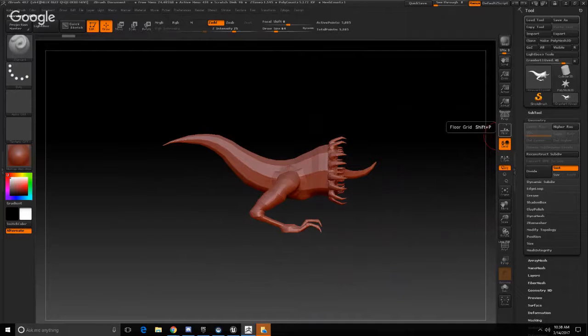The whole point of ZBrush is to make a high poly model with high poly sculpting and painting, and then you bring that high poly sculpting and painting back down to a low poly model, and you project whatever work you've done onto it. So this is going to be my low poly model.